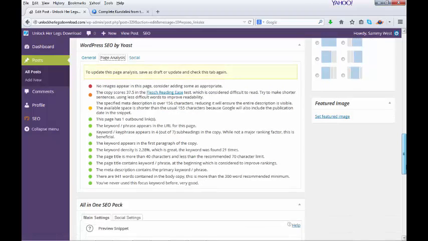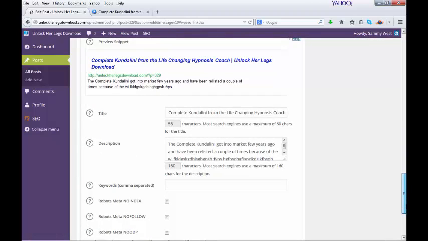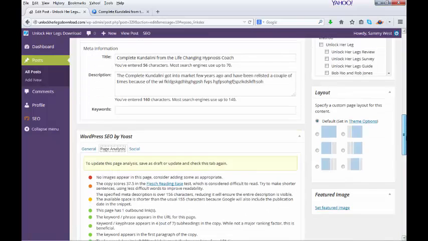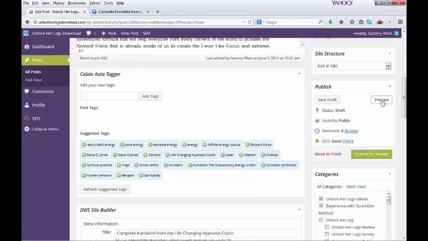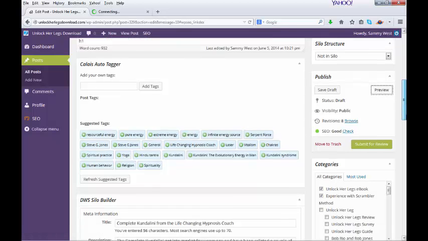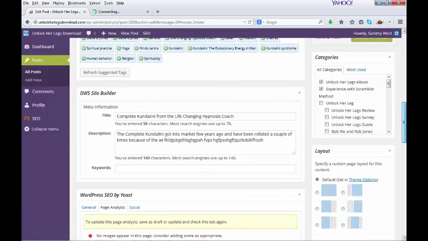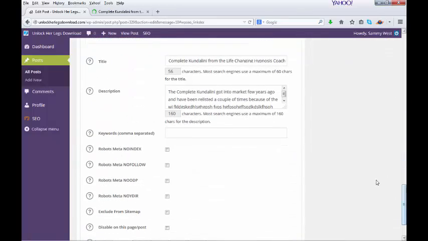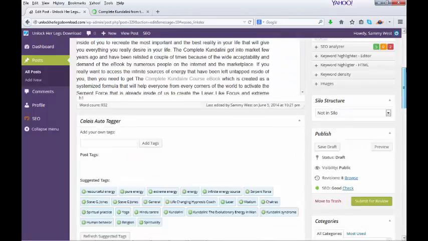So that is how you use all these gadgets. All these gadgets are very, very important, and we don't expect you to click anything here, anything whatsoever. That is our default setting, and you need to leave it like that. So let's check the preview of everything that we have done, and let's move on to the next level, which is the using of keywords optimally, because we still need to add some keywords here that Google will see. I will explain why you need to do all those things in our next guide.